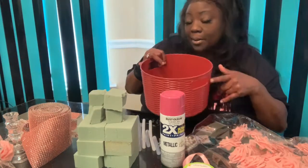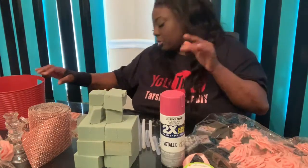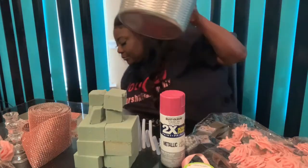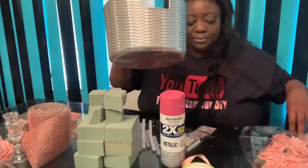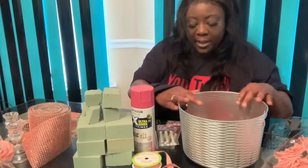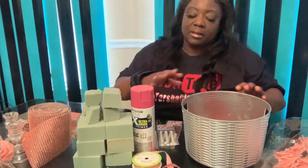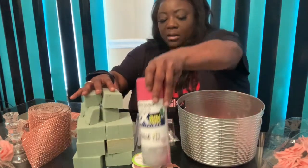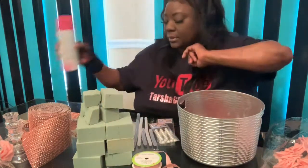Okay, so I already painted it silver, so I'm just gonna show y'all, you know, just painting the basket silver. So anyway, this is the basket. And I had most of this stuff because, like, with everything that's going on, you just have to have it. So I'm gonna put this to the side.